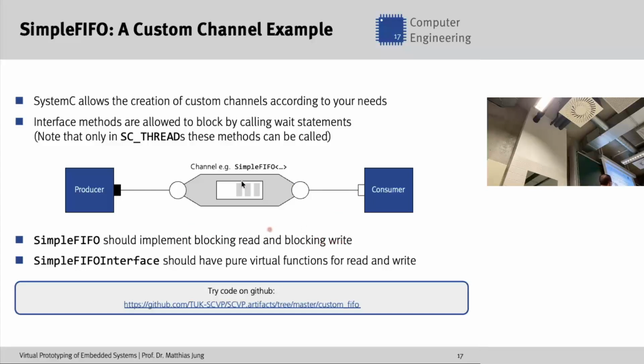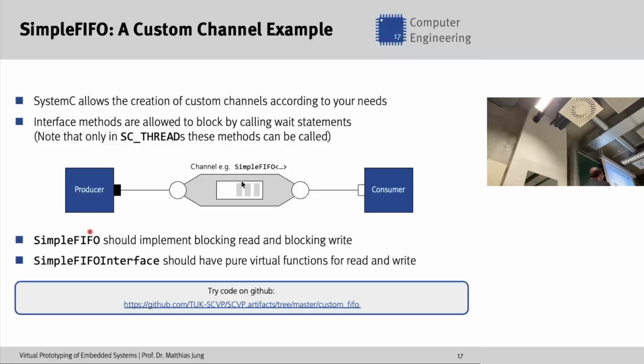So blocking read means if the FIFO is empty, the consumer has to wait until something is in there, and then it can continue. Blocking write means that if the FIFO is full, the producer is not allowed to send something into the FIFO until it has some free space again. Then the producer has to wait. That's what we mean with blocking read and blocking write.